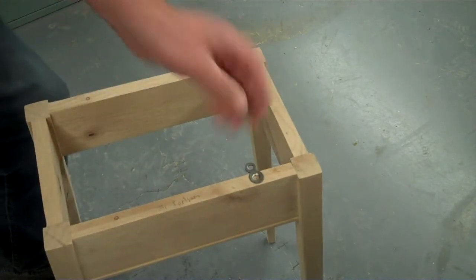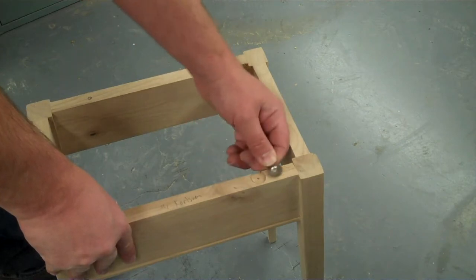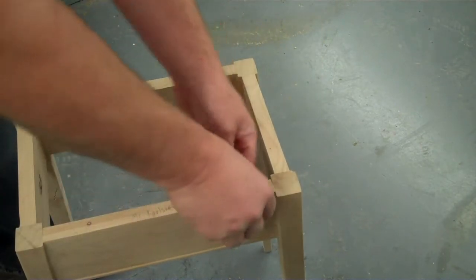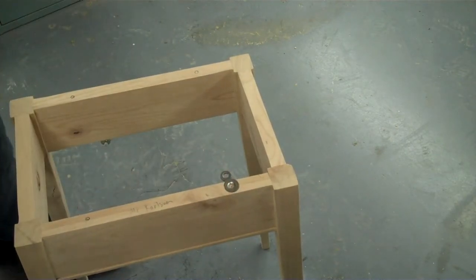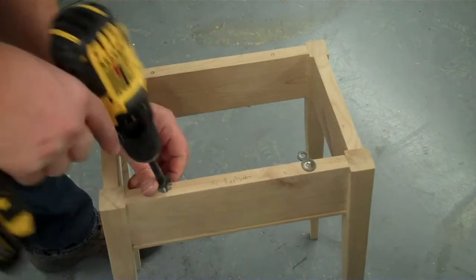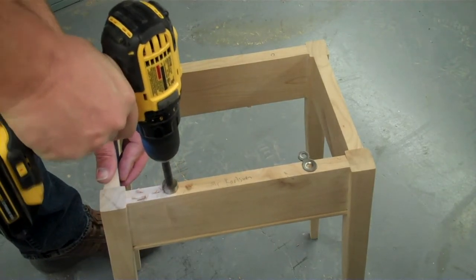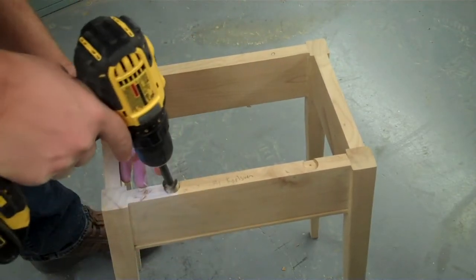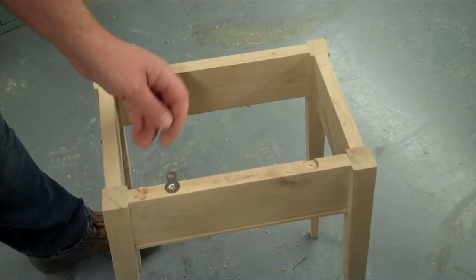If you accidentally go way too deep, it's not a problem, just drill a new hole somewhere else next to it. You're not going to see that. You're only going to see the side here once the top's on. But do your best to try to get these pretty much exactly the same depth. So we're going to go ahead and get the rest of these drilled. Deeper. That's pretty good there.